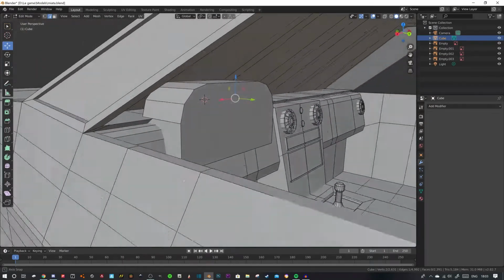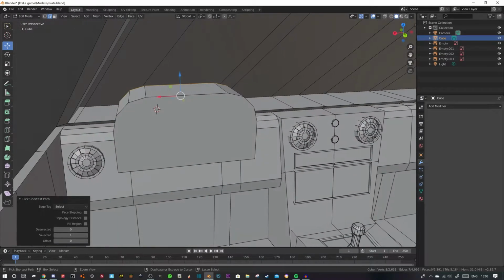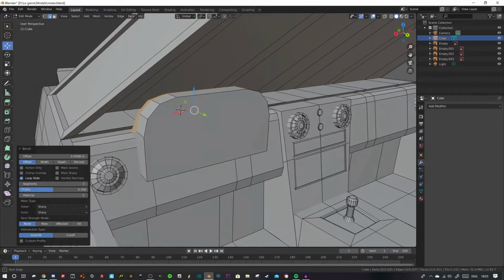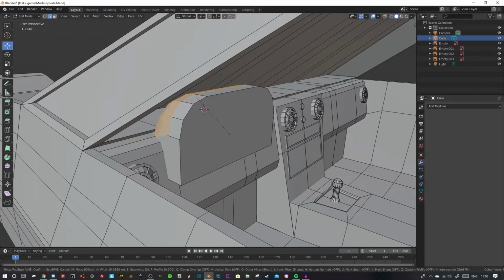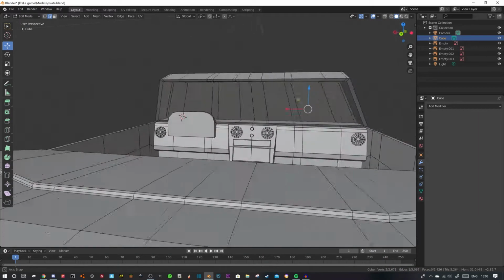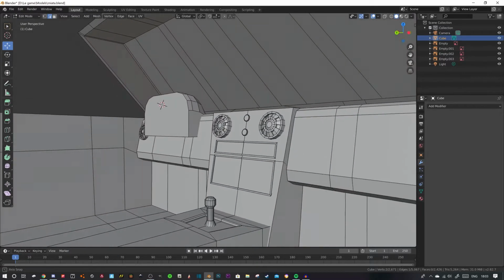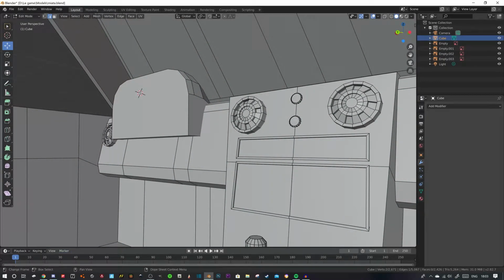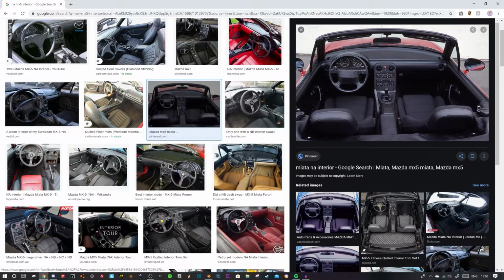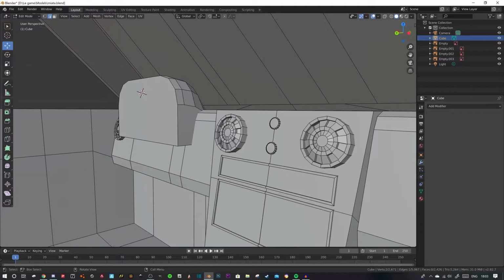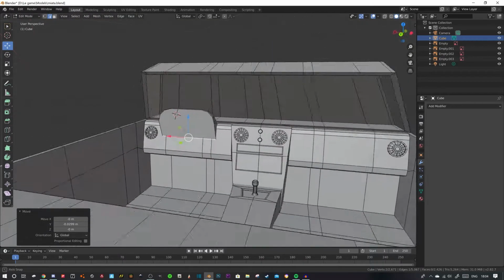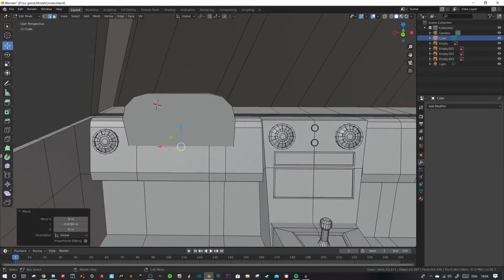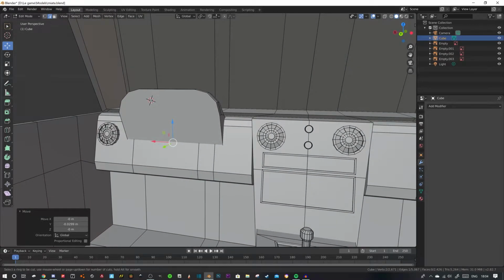Alrighty. Then Control to get you all the way to this side. Round that off. Maybe get some more loop cuts actually. There we go. That's looking like a gauge cluster. Does it angle? Yes. No, it kind of just doesn't angle, does it? But for the sake of this video, we're angling it in, because then it kind of looks like a gauge cluster, which is what we want, isn't it?